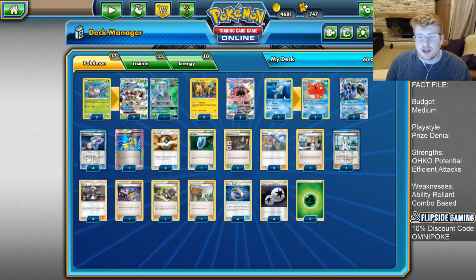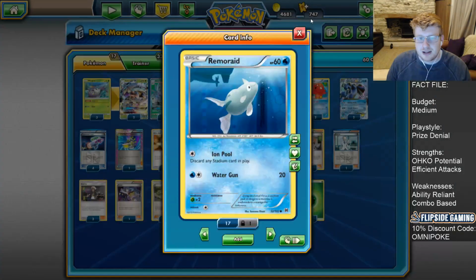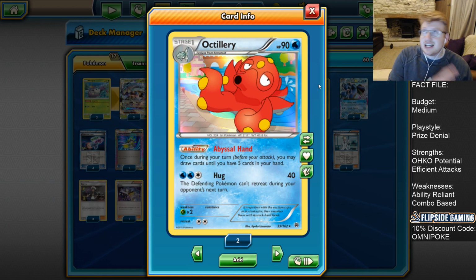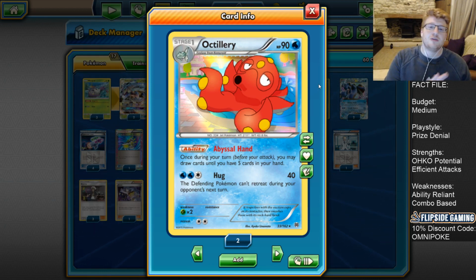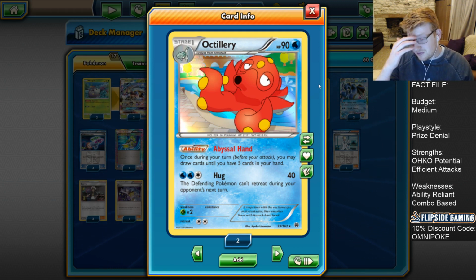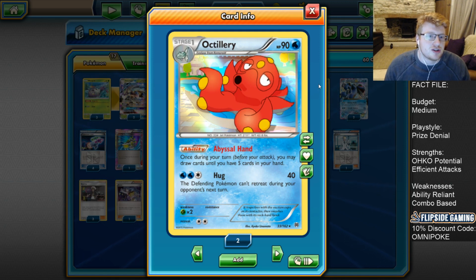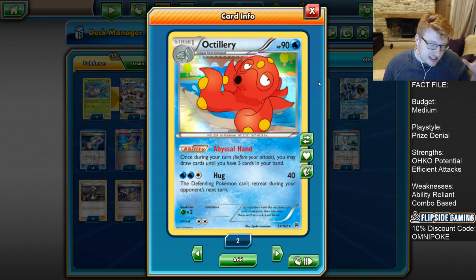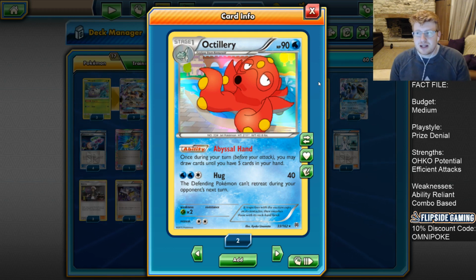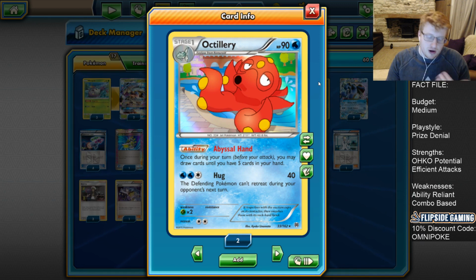Then we're going to play a 2-2 line of Octillery. We're going to use the Iron Pool Remoraid for anyone who cares. The reason why I prefer the Octillery build to Garbodor build in Expanded is because we're much more aggressive with our Golisopods. We're taking one shots with this guy, whereas in Standard you're much more progressive, you're much more defensive because you can't get one shots. You have to go for Acerola prize denial loop.